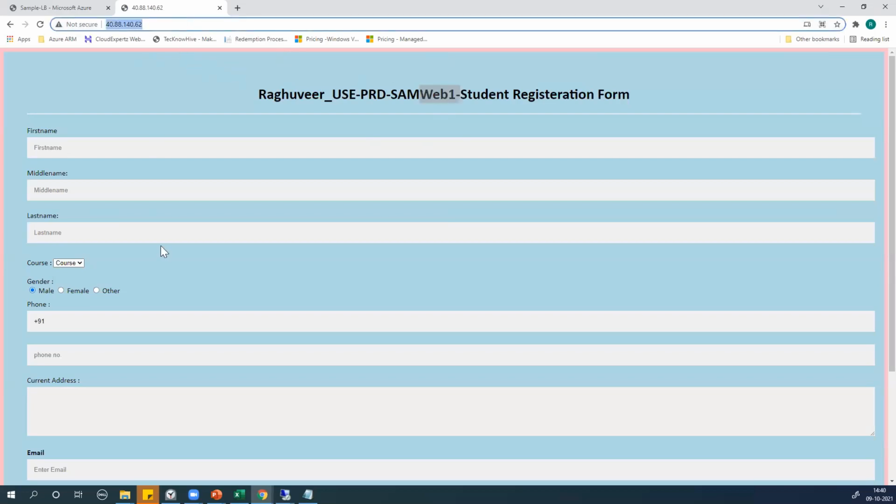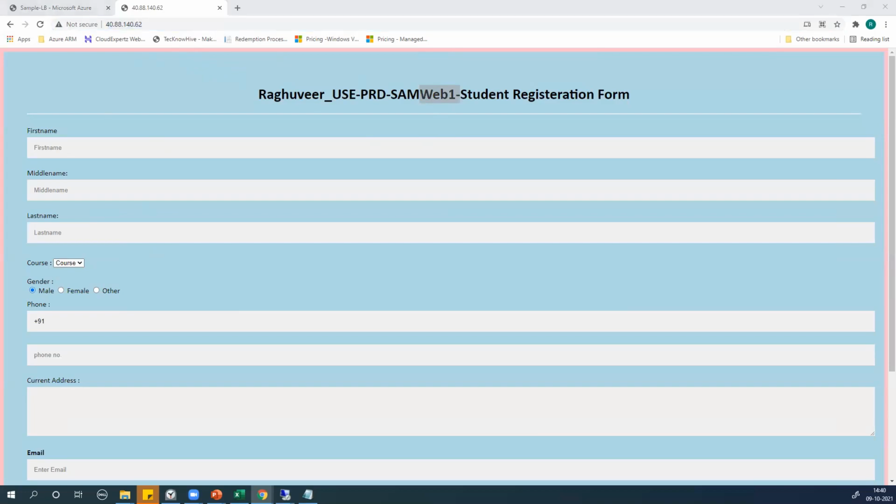Now I'll give you this public IP, guys. I want all of you to put this public IP in your respective web browser and tell me which server you are receiving response from. Some of you will receive response from web server 1. Some of you will receive response from web server 2, which will validate that the load balancing is happening.